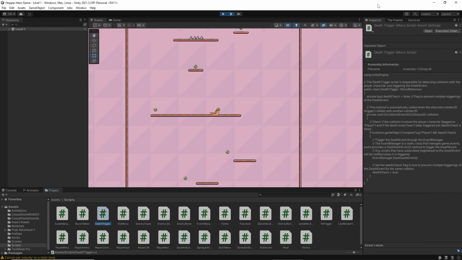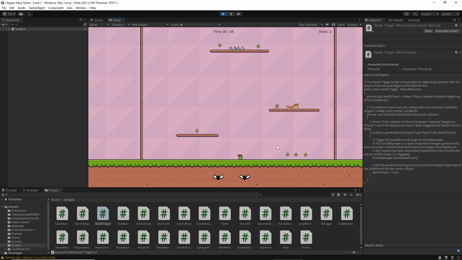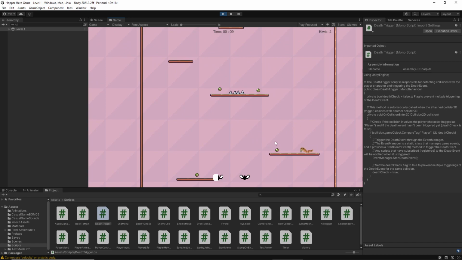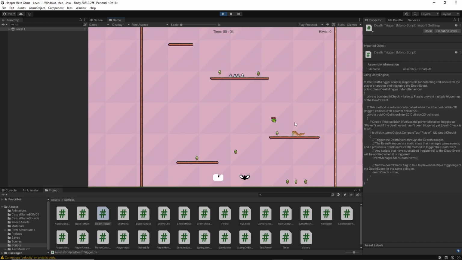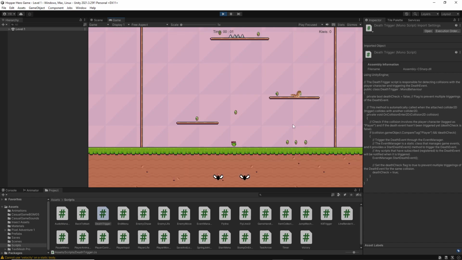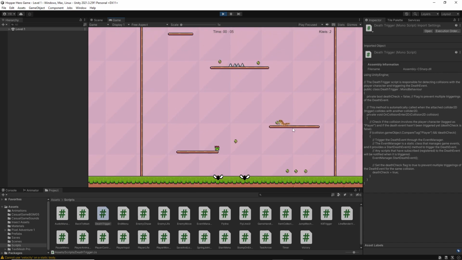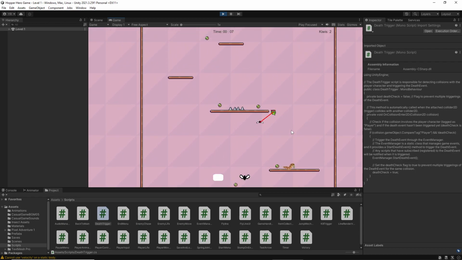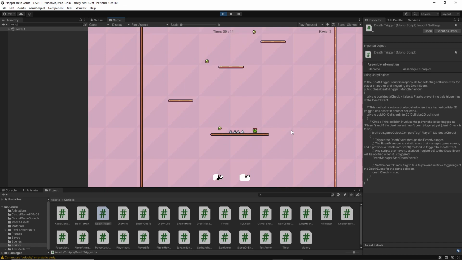Yeah. So now I'll just show a bit of the game. Oops. As you can see there, the player touched the enemy there. So there's a lot of moves. This is actually pretty hard. In my opinion, it's a pretty hard game.